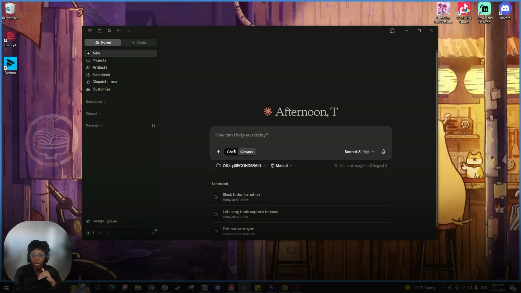So I have it pulling from my Obsidian vault, which I'll talk about in a different video, but I pull from that brain and so it'll give me context. But for you, depending on what you need to do, let's say you're working on social content and you have a folder on your computer that has a whole bunch of notes and files, or if you have an AI recorder like Phasm and you collect those notes on your computer, you can just link it to that file so it can pull all the context versus you having to constantly drag context into the chat.